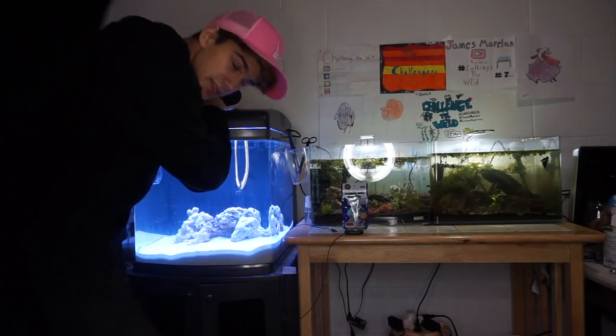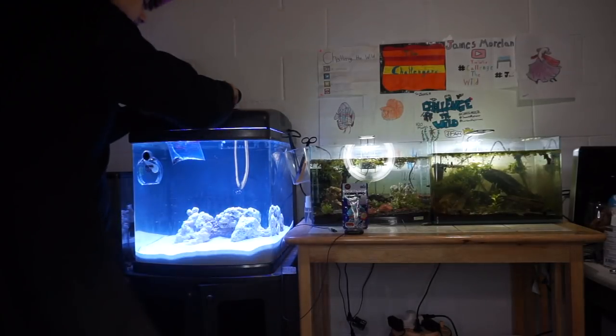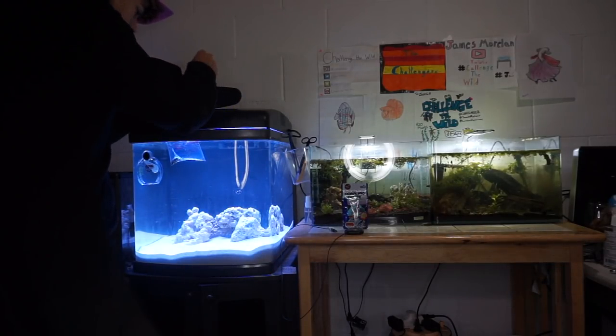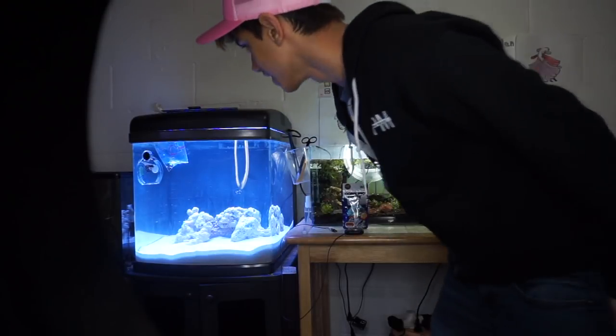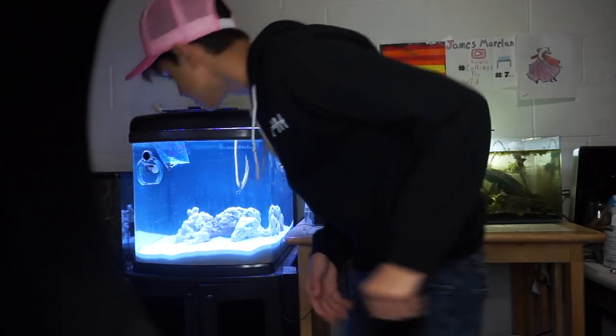Yo, these guys are amazing. All right, so I'm gonna get my little pipette, suck up some water, and add it in. All right, guys, so I just switched out quite a bit of water in this tank, and I'm very excited for it. All right, guys, I just can't explain and express my happiness.